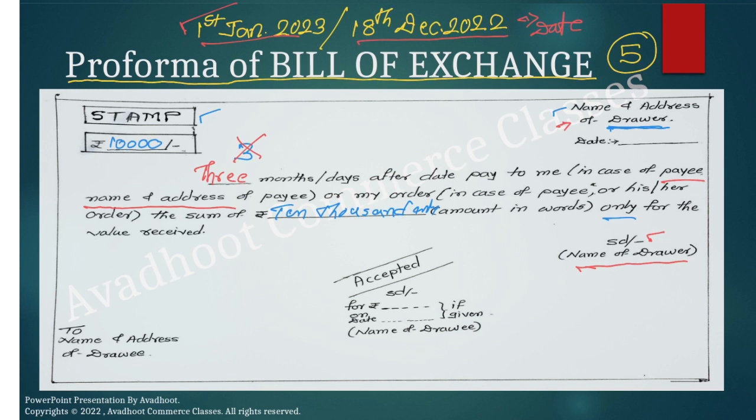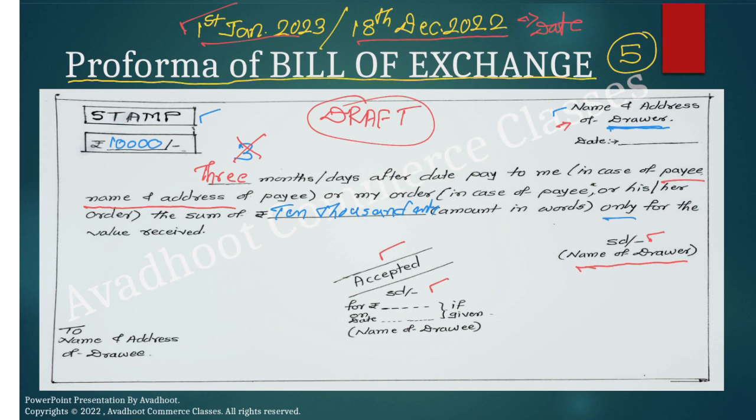Then it is submitted to the drawee. He has to make a signature. Before that, he has to write accepted. I have given accepted in this way. You may write it straight also, there is no problem, but the word accepted must be there. Before acceptance, the bill is called, most important, a draft. But after acceptance, it becomes a bill of exchange. Then after accepting, he has to put a signature, and he has to write his name, whatever is there, above the drawing.